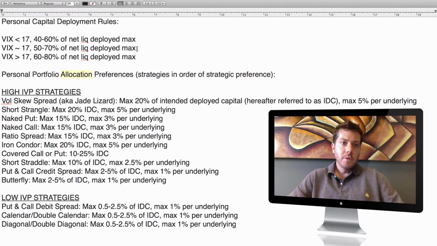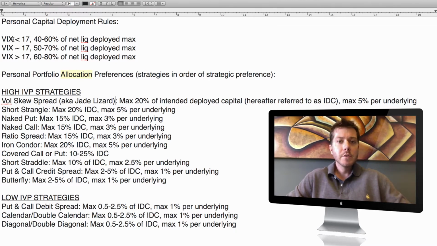So first of all, most importantly, how would I go about deploying my capital? That would depend on the level of volatility in the S&P 500. There's multiple volatility indicators. There's even a volatility indicator for the VIX, VVIX. But the VIX is basically the one that I base everything off because it's the volatility for the S&P 500. The S&P 500 is a huge basket of stocks, and it's very active, and it's a big benchmark in the overall market. So it's just easy for me to use the VIX as my personal capital deployment benchmark, if you will, or indicator.